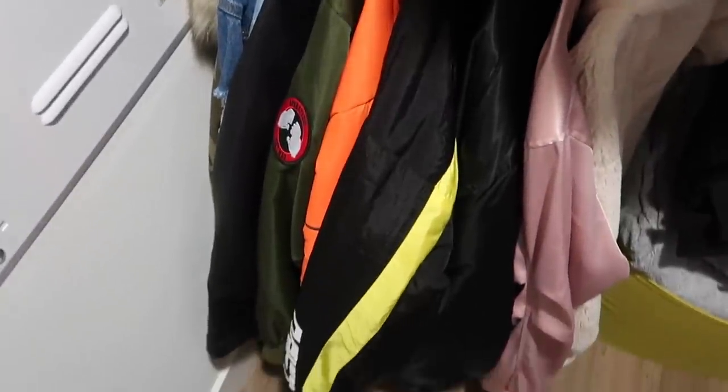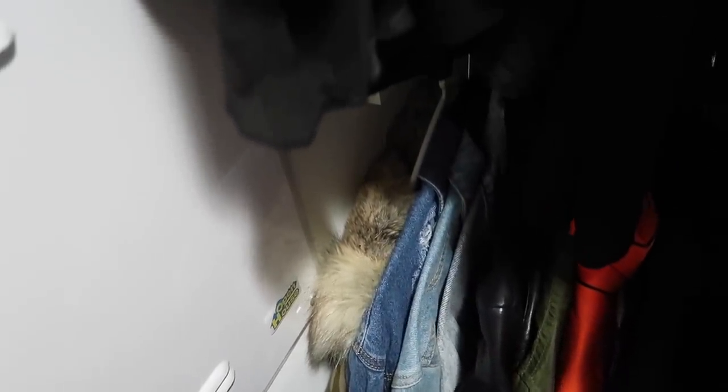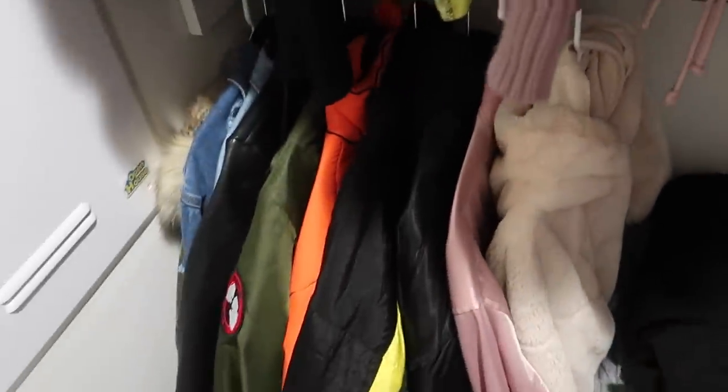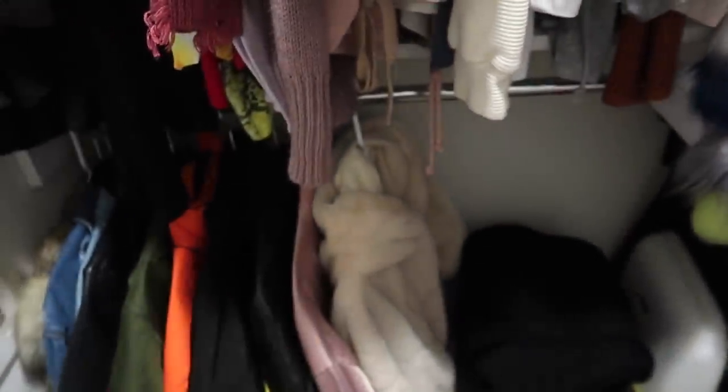As for my jackets, this is what I've narrowed everything down to. I do have a winter coat. In LA, I don't need that, but when I go home to the East Coast in the colder seasons, I definitely utilize that. But I have my denim jackets, leather jackets, puffer bomber style jackets here, and then just a fuzzy zip up. So I think that's really good. I got rid of a lot of stuff that was just random and put them in a much suited space.